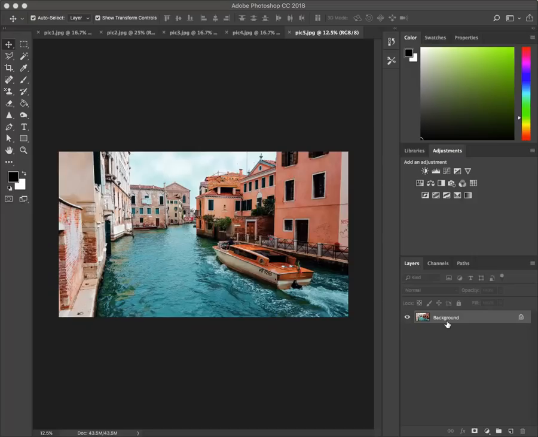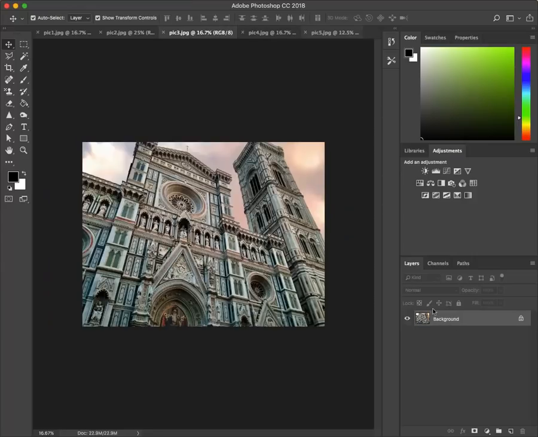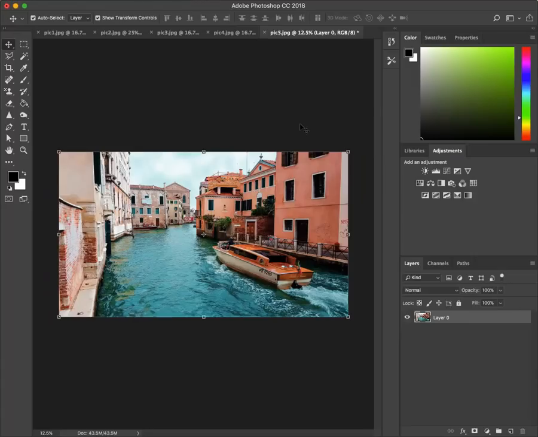This one is called background layer. Actually, for every picture, if you click on it, it's called background layer. That's the one initial layer on each file. You can just click here to unlock this background layer and it'll turn into a regular layer, and it's going to be layer 0.